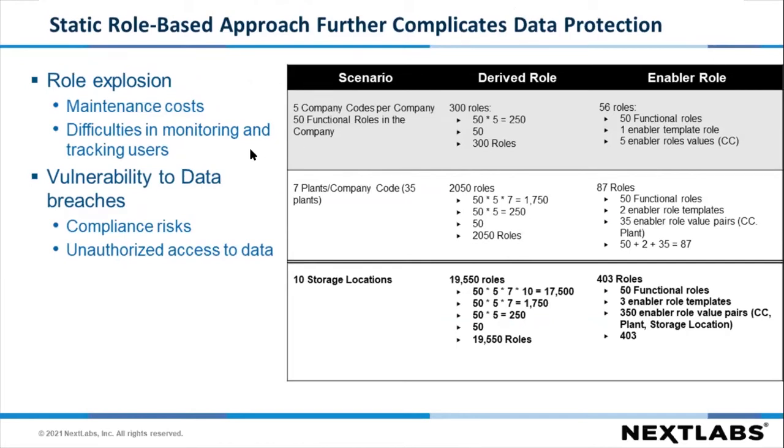And so especially when you go into organizations that have many different functional roles, potentially many different locations, and say plants or company codes or different storage locations, the roles can quickly multiply and become very unwieldy. It doesn't scale well. And so that results in higher maintenance costs, difficulties in monitoring and tracking the compliance with all of these different roles, as well as the more roles that you have, there's more surfaces for potential attacks, more opportunities for there to be issues or for missing certain requirements. So that's one of the things that really benefits going with an attribute-based access control model versus a role-based access control model.